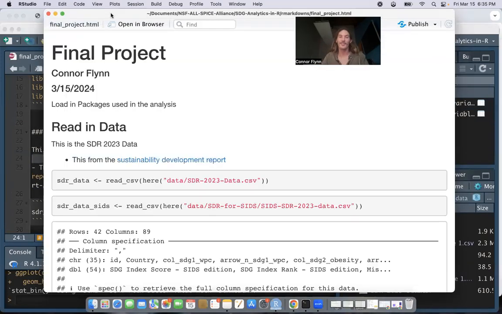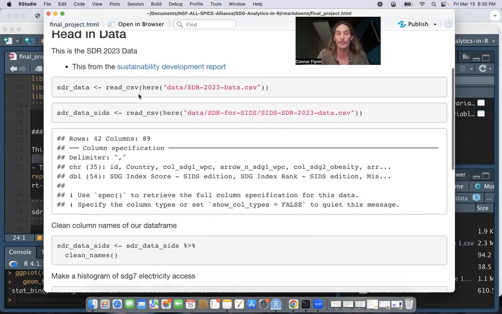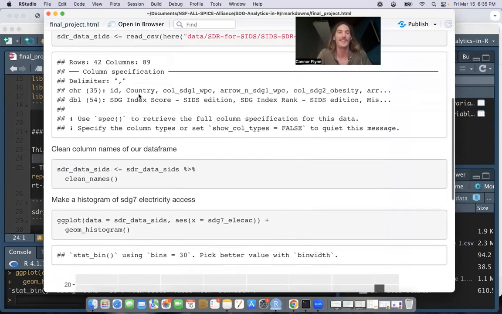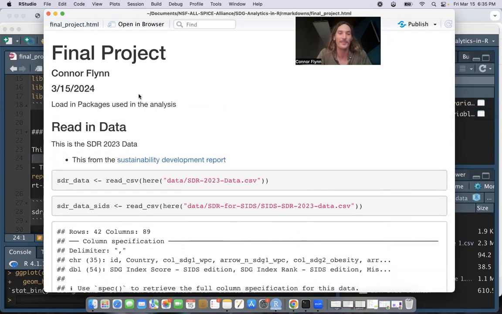So this is the markdown language. If you Google it and check it out, there's all sorts of tips and tricks to making your knitted PDF look really nice and presentable, just like the way they are on the website. So I encourage you to do that in some of the finer tweaking of your PDF. I think it's good practice. And it makes an audience really appreciate the work that you did when it's in that nice, clean format.